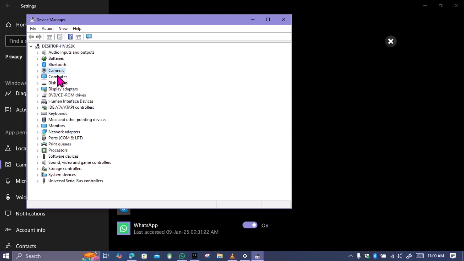When you right click on your camera, select Disable device. Then when you're prompted for confirmation, click Confirm. But note that this completely disables the camera hardware, so you need to re-enable it if you want to use it again. Like I said, drastic. Anyway, follow these steps and you will be able to control which apps have access to the camera and protect your privacy.